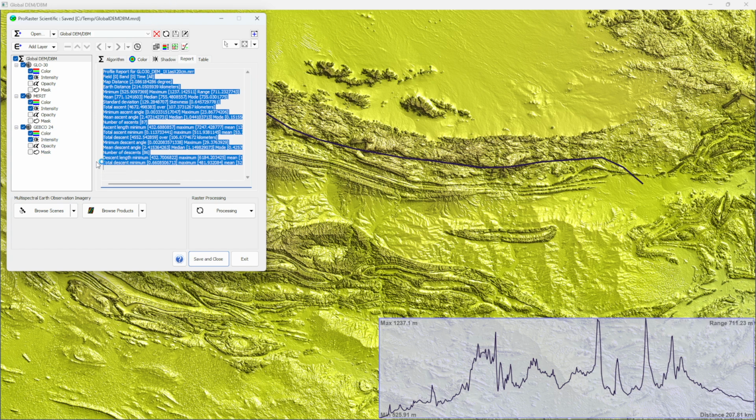In this version, there is support for Sentinel-2C, so there's a new bird up in the air in the Sentinel-2 constellation. It's satellite number C, and D is on its way as well. We've managed to acquire some scene data or tile data for that satellite now, and validated that it all loads correctly and displays correctly in ProRaster, and that's available in ProRaster Essential, Premium and Scientific.